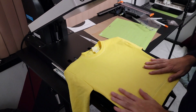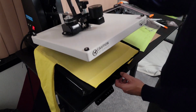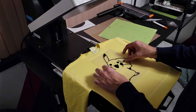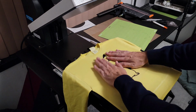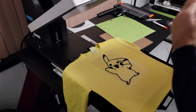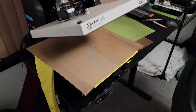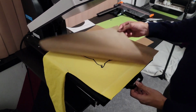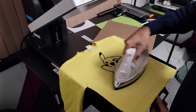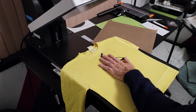All right, so let's try this again. Get the moisture out. Okay. I'm going to put down the Pikachu black base. Okay, looks pretty center. Okay, this is a cold peel. So with the cold iron, I'm gonna go around a couple of times. Okay, should be good right there.